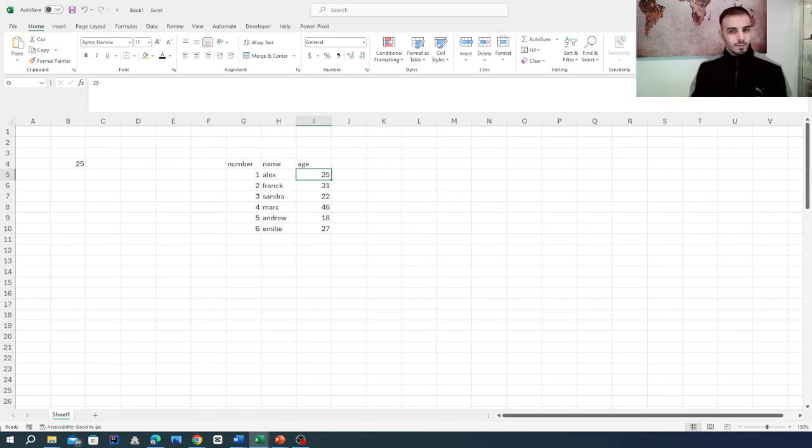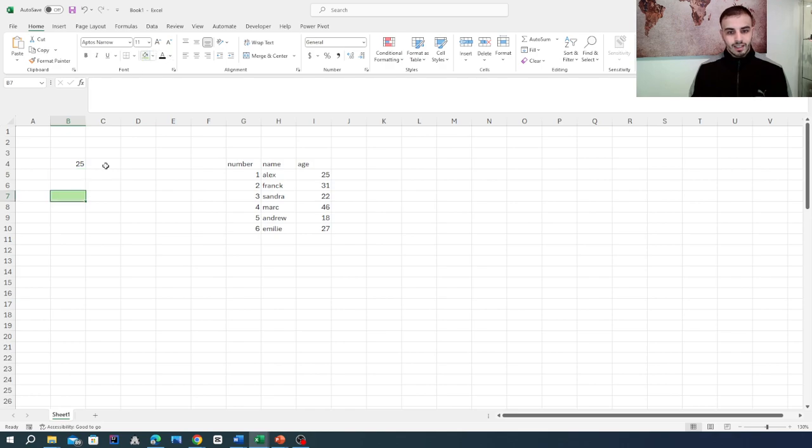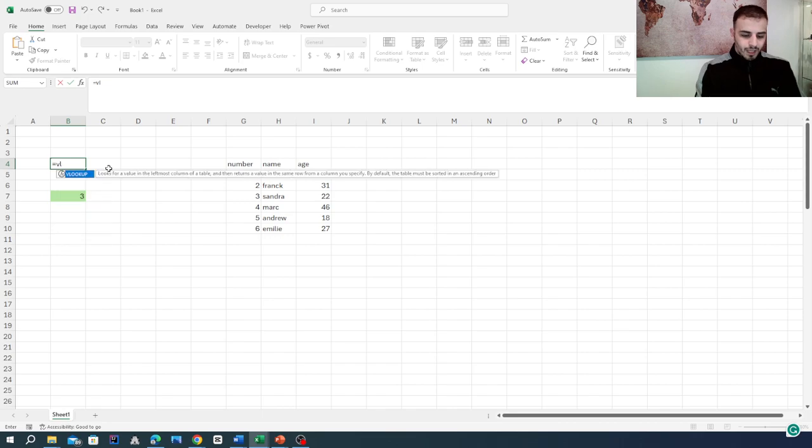Right now, if we do it a little bit differently, and instead of working with a number inside of our lookup value, we're going to use a cell as a lookup value. What I mean by this is that we are going to look for this cell right here. You can do it at the same time as I'm doing it. I want to generate this cell right here. I'm going to write the number 3 inside of it, all right? I'm going to delete the whole function and write down my VLOOKUP function. So VLOOKUP. What exactly am I looking for? I'm looking for this cell right here. First part of the function, what exactly I'm looking for? I'm looking for this cell.